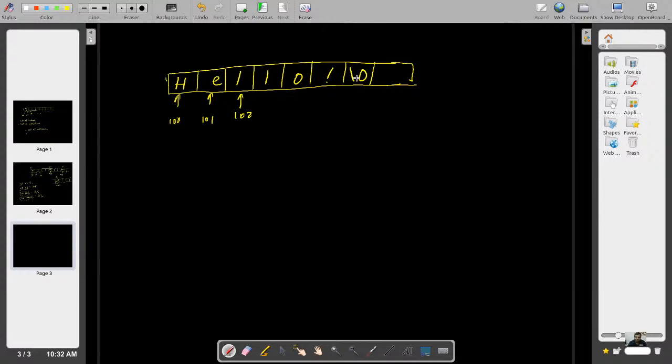We are not explicitly inputting it, but because we have put it in quotes, it automatically inserts the null character. So this is how it looks: 103, 104, 105, contiguous addresses.